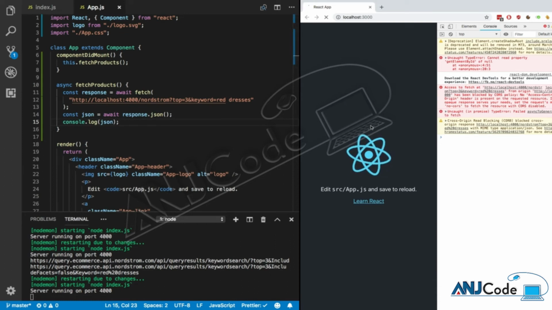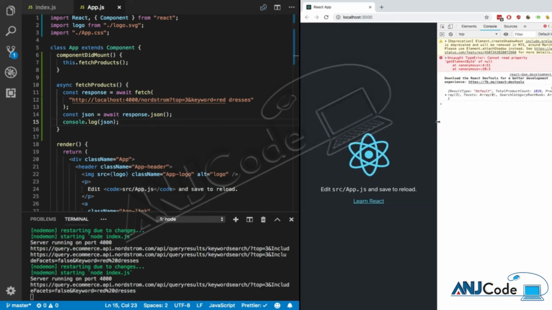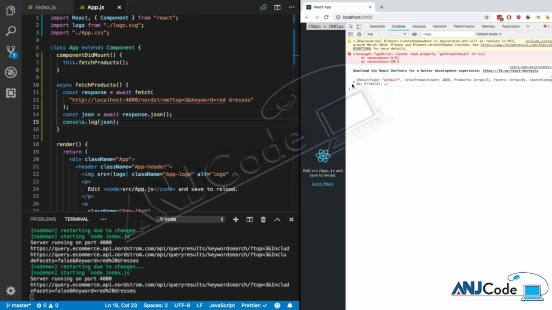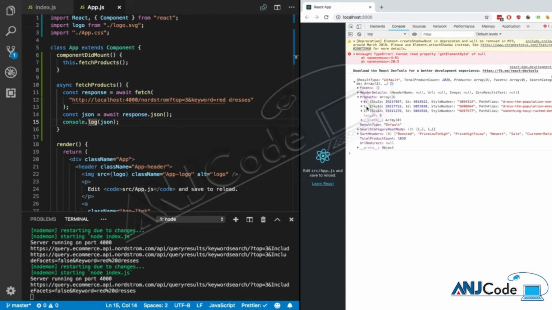Now, let's see if we get the result now. And there we go. We get the JSON here from app.js line 15. That is the console log here. Now let's expand it, and we can see we have the JSON here with the products object, which has an array of 3 products.